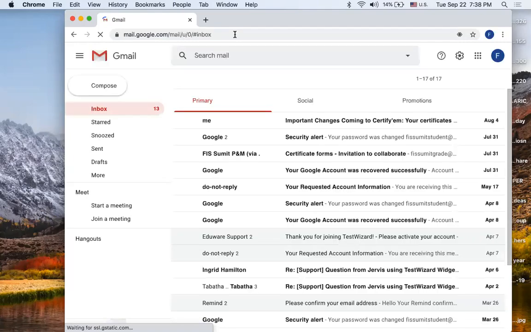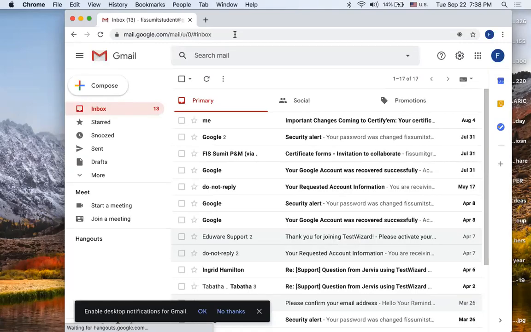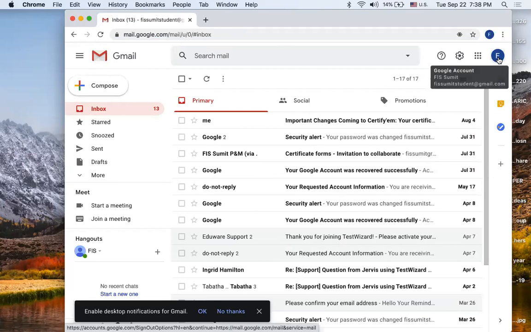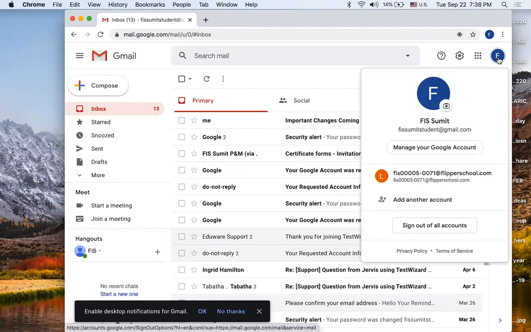Okay, and when Gmail opens up, it opens up into my personal email. And then we want to change that by going into the school email. And we change that by going to this little circle here where it says Google account. And I'm just going to click it. It's going to open up the Google accounts that I've already logged into. We made a previous video of how to log into your Google email. So if you need that video, you can reach out to one of the school admins or one of the teachers. Here, I'm going to just click into this school email.